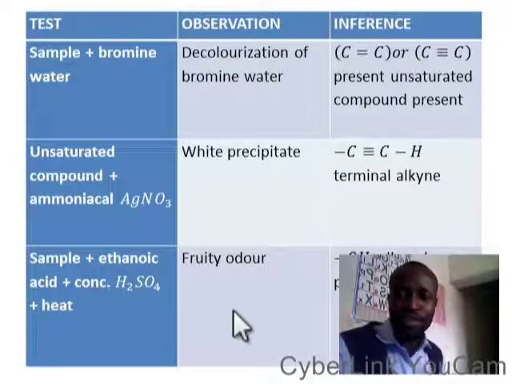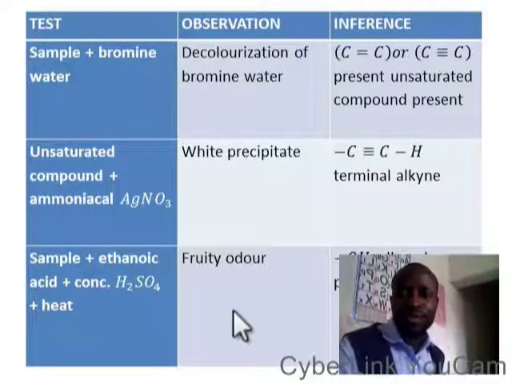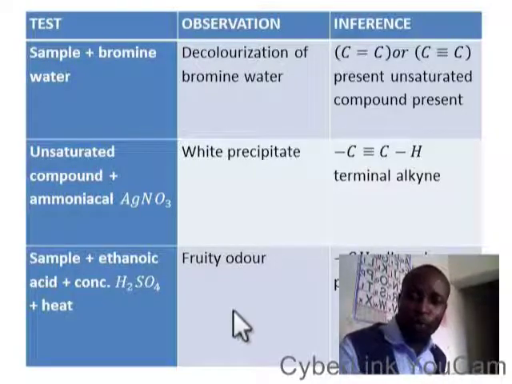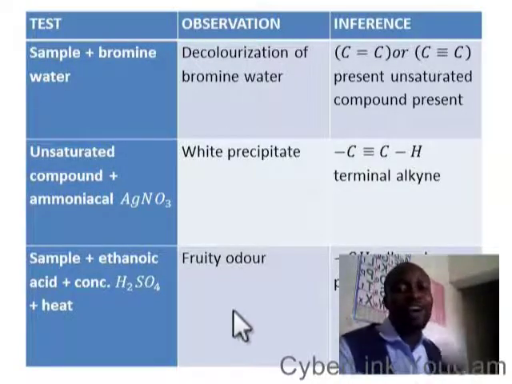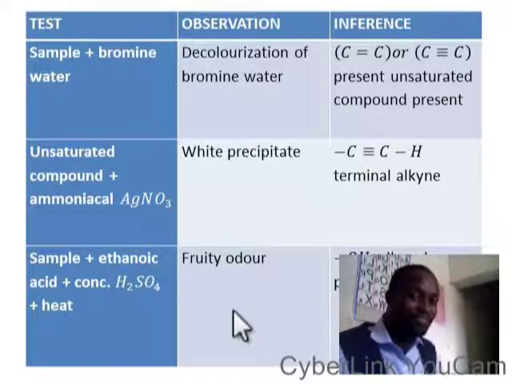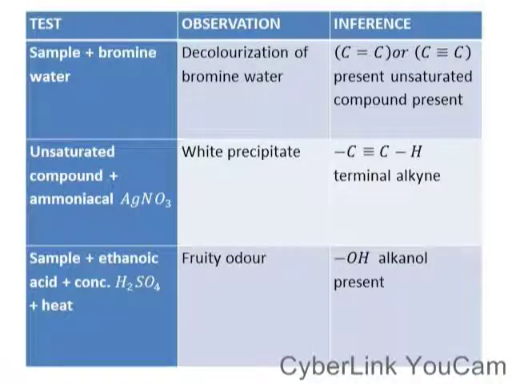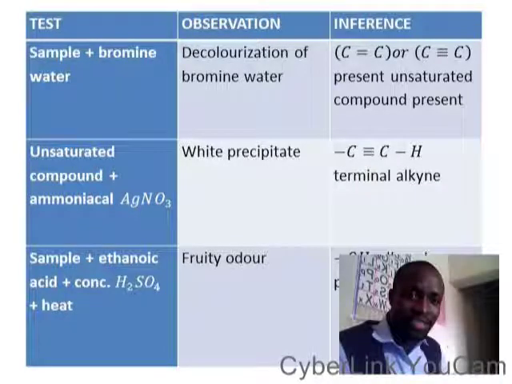Now move on to this. Sample of food plus ethanoic acid plus concentrated H2SO4 plus heat, if you have a fruity smell. That fruity smell could be very sweet and interesting. It is an alkanol of OH functional group. It's an alkanol. So learn this and continue to learn it.